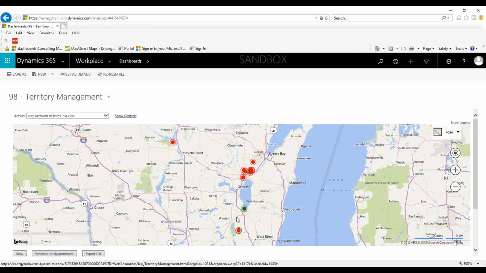And in this case, I did it by industry. You could also just pick a person and plot a person's accounts on a map. So if somebody was in charge of the eastern part of the state and you put their accounts on a map and there's somebody way out here, maybe you should reassign that account because it shouldn't be assigned to that person. So again, that's another reason why you might use it.